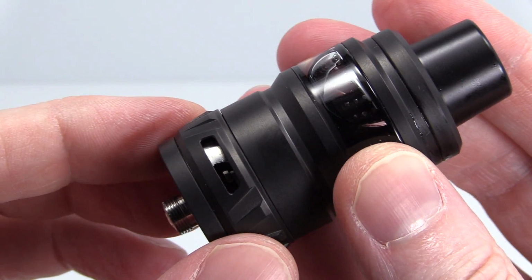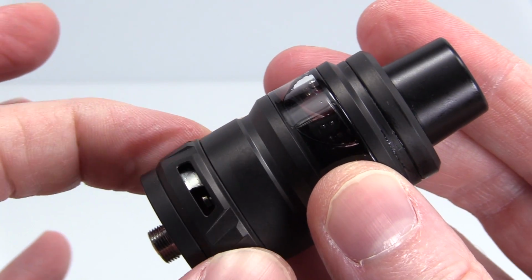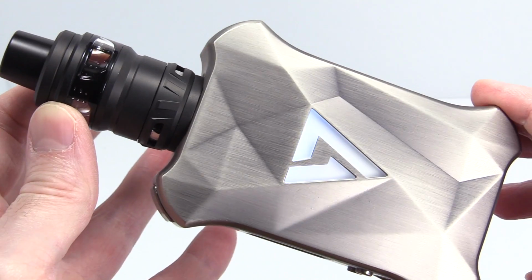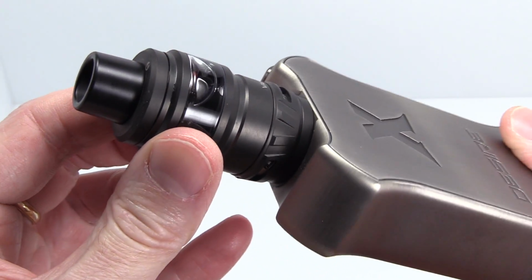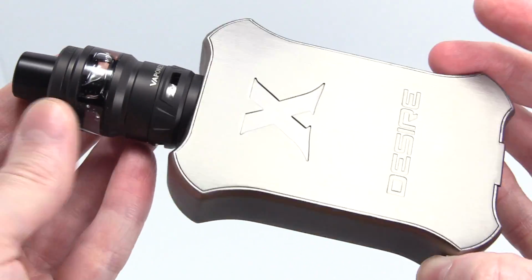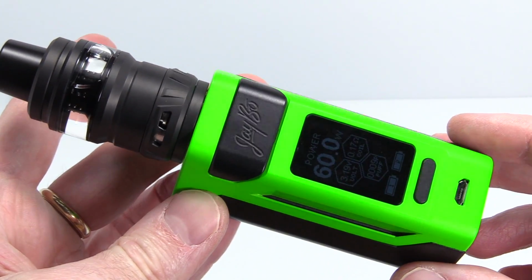Now, something else I want to point out with this device. I noticed with the matte black and the stainless steel, the adjustable airflow is a little bit looser than the rainbow and the blue. And just to show you what she looks like on devices, here's the Desire mod she's hopped on, and I tell you what, it looks the tits, baby. Like I said, 25 millimeter at the base, and there's no overhang. Here's what she looks like on the Jabo Wismec RX2 2700.